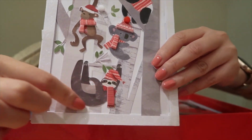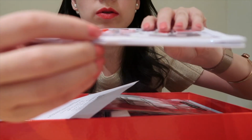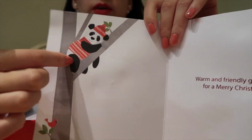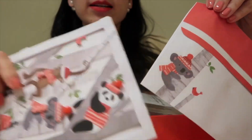Koala, monkey. As this is handmade, some of them are not perfectly aligned, like here, some watermark. But overall the experience is really cute. Cute panda here. Warm and friendly greetings for a Merry Christmas. There's a koala at the back.